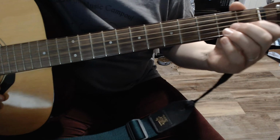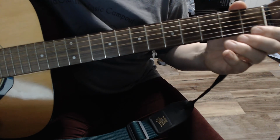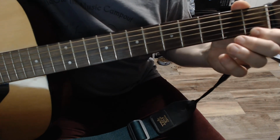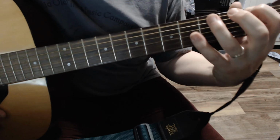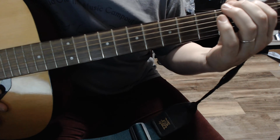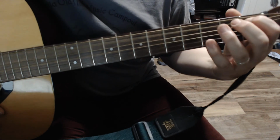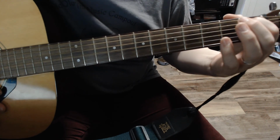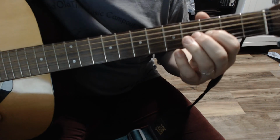We could do it on C up here, like the submission I got: C, D, E, F. Okay, so what if I go to the next one, F? Oh, guess what? Look, first fret on the E string, there's another F. So I could start down here, F, G, A, B flat, and use the same fingering pattern. And then what if I want to do it on the B flat? B flat's the next one, right? So we did C, F, and B flat's the next one, so we're going to go here. And what was it that I did before? I did it third fret on the G string. So this is the low one. Let's do the high one, third fret on the G string.